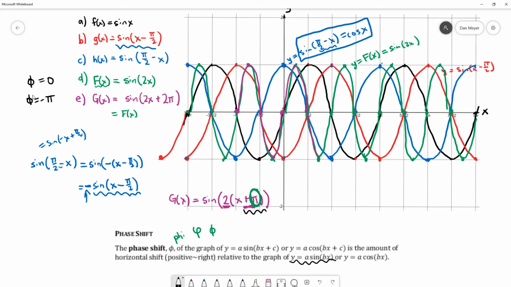For h of x, when we're talking about the shift from the graph of, how do I get from black to blue? I have to shift to the left pi over 2, right? Or you could also shift to the right. What is that, 3 pi over 2? So there's kind of two different ways that we could have gone here. We're going to go ahead and say we shifted back pi over 2. So our phase shift here was minus pi over 2. To get from the black to the red, here we shifted forward pi over 2.